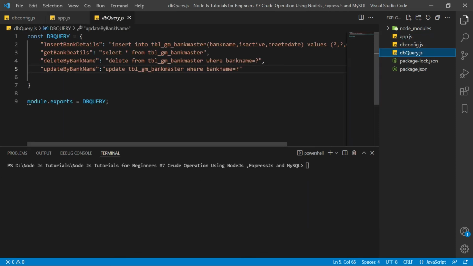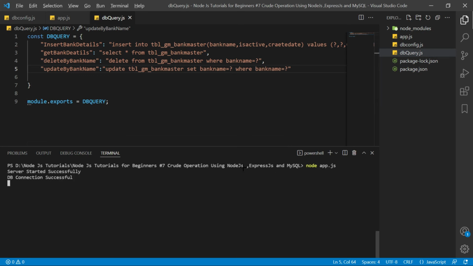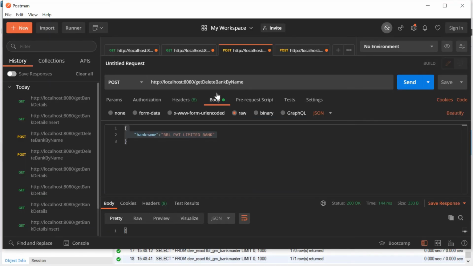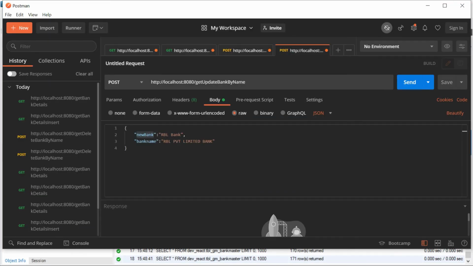In that query we need to set bank name equals to question mark. Okay, and now restart my application and hit this button. So my previous bank name is RBL Private Limited.